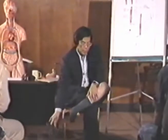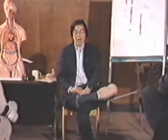Now, we're going to bring it to the inner ankle. It's a very strong point also. You put your leg up and use your palm to touch the inside ankle. Just use three fingers to touch that. You can massage, press a little wide and touch it. Feel the flow of the energy in the inside ankle, and feel the energy flow right to the big toes.